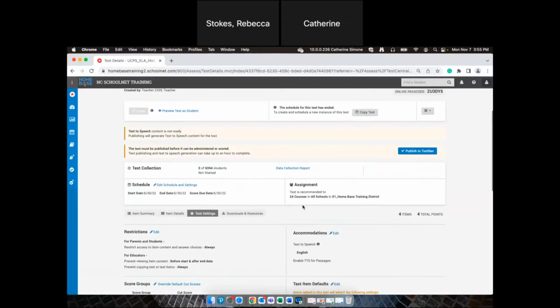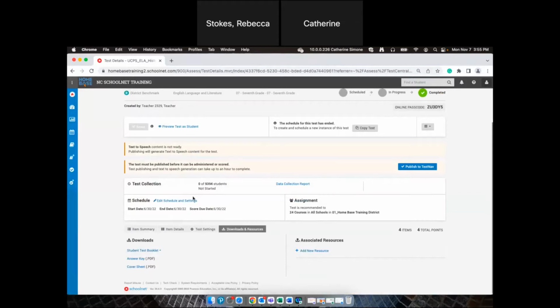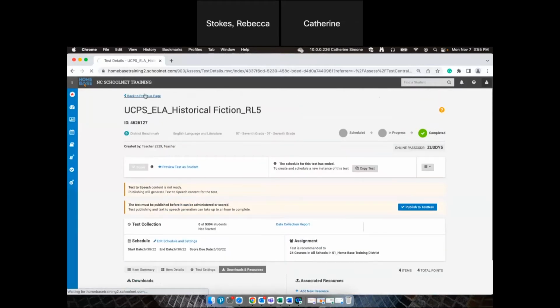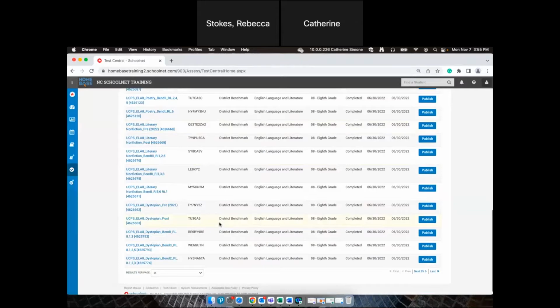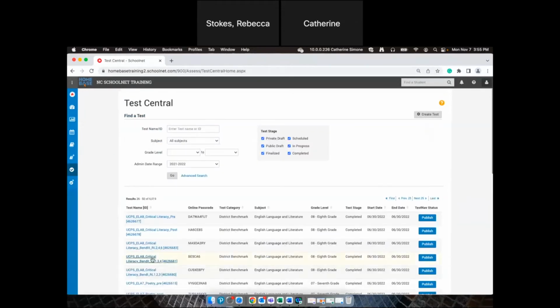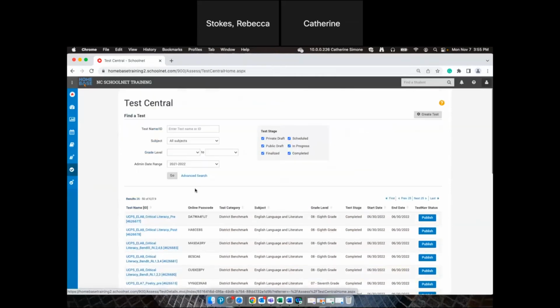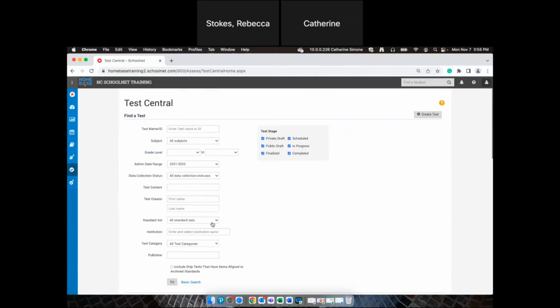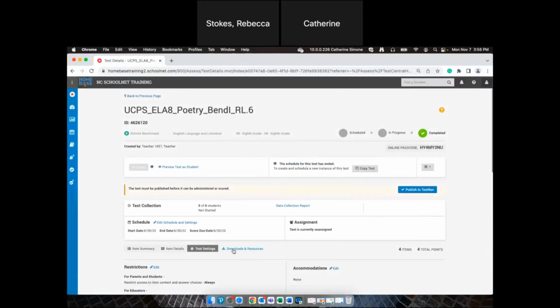When you give a test, and this is the test detail page, by the way, just a reminder, I go to the downloads and resources tab for this particular test. Of course, this one's not going to show me because this is a district test I don't have access to. There is a way to change that. Let me see if I can find one that will let me do it in this site. If not, I'll jump to a different site and do it real quick. Wonder if these are all restricted. All right, give me a second here. Let me just log in.